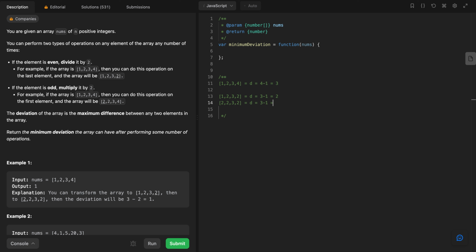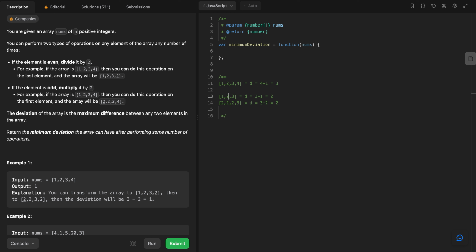That is, we'll have 3 minus 2, and this will be 1. This is our maximum. Since we are trying to reduce the difference between max and min, we don't care about this 2 and this 2.